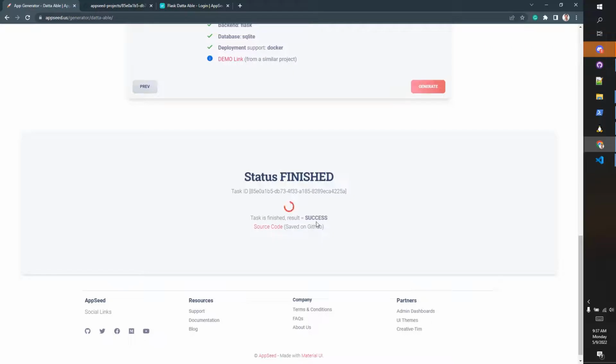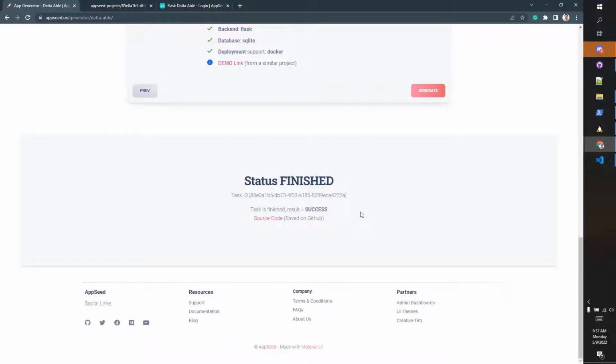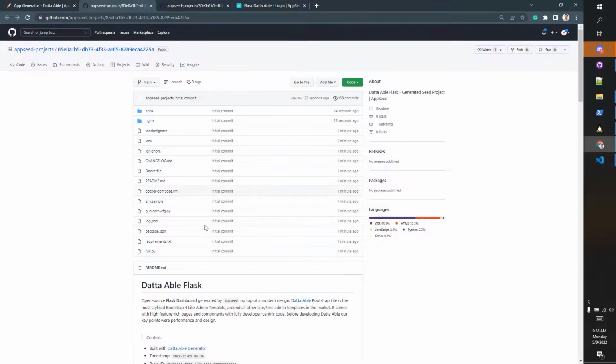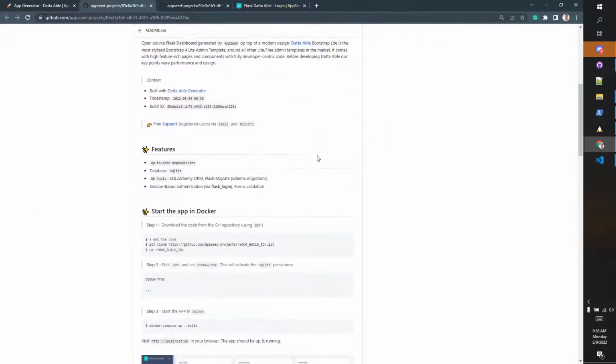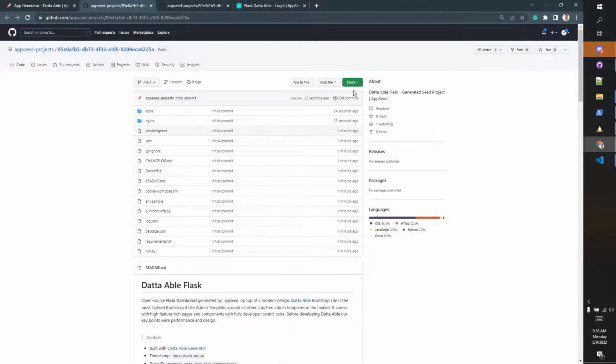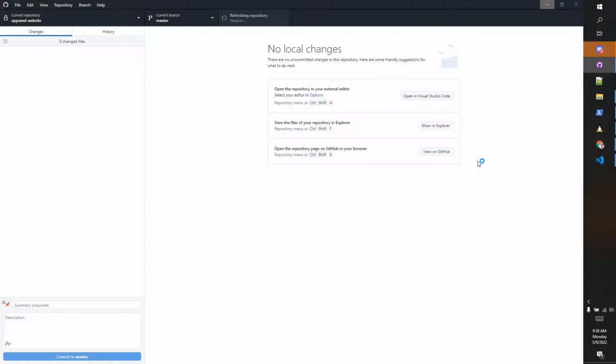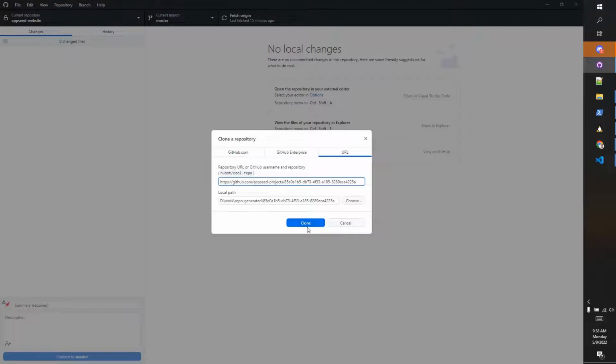So at this point, the product is generated according to our selection. Let's go to GitHub and take a look. We have here the project. Let's clone the project in our environment and see how it goes.